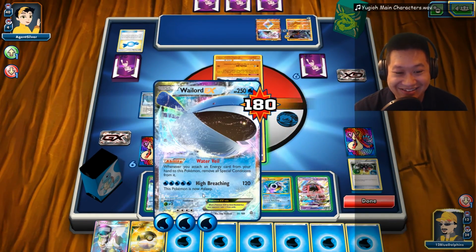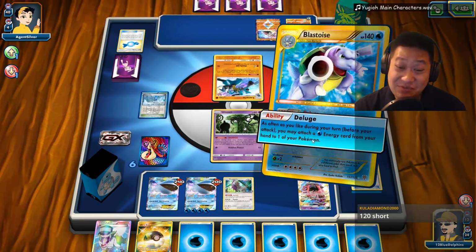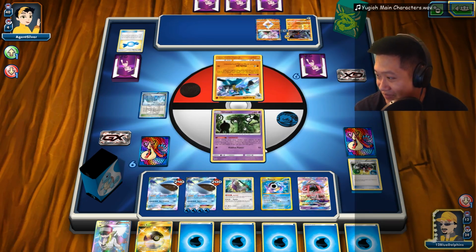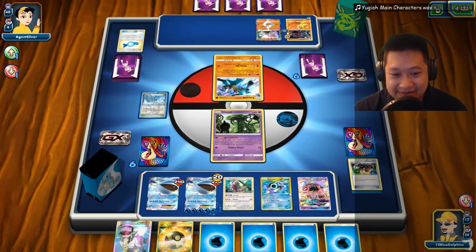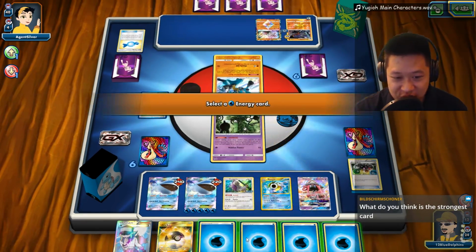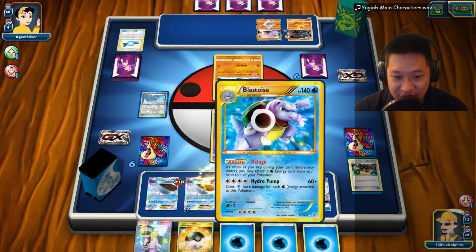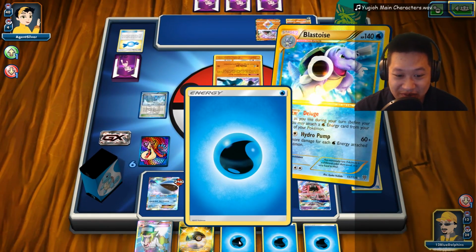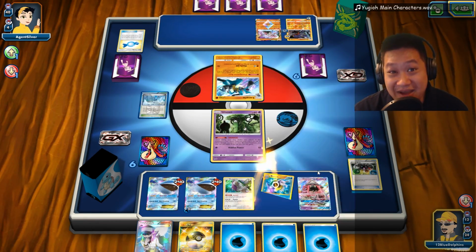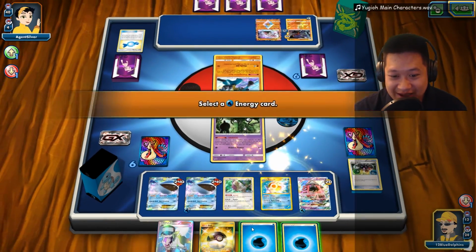Oh, this is just me playing by myself. My point is it's no fun. It's no fun. 120 short, yeah. I probably should have a retreat to a Wildlord to make this faster. The point is, it's no fun for your opponent, because it's one of those one-man games. And very math-intensive game. Mental math be nice.